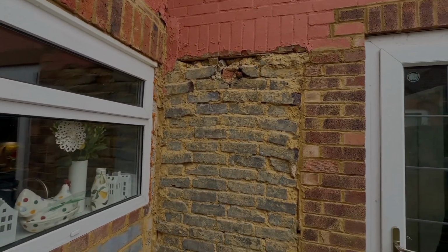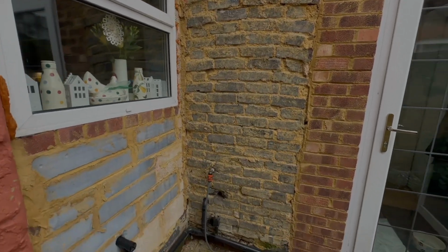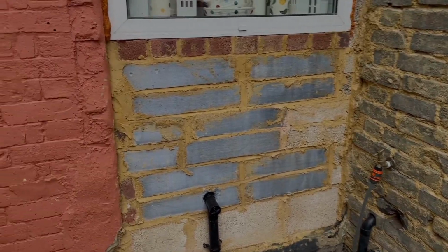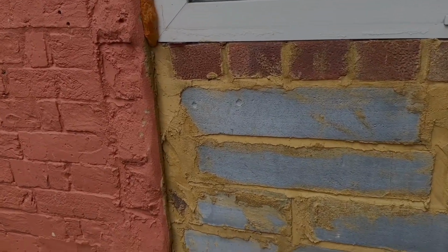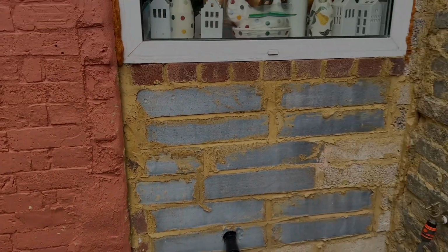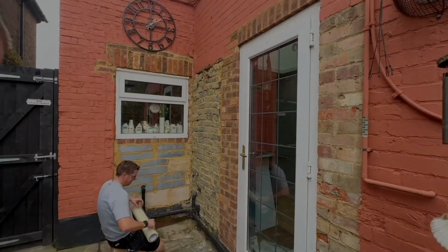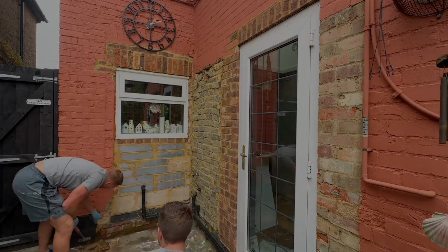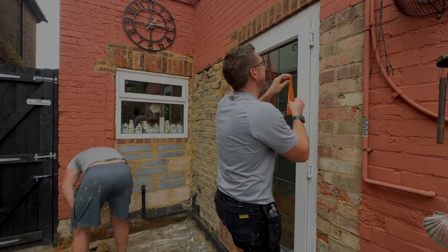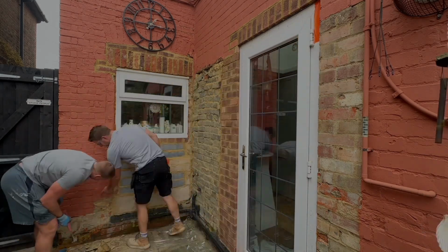So we can see here we are doing some wonderful render repairs today. We're going to start by getting a lovely thick primer over everything and then fitting the beads. So first things first, we're removing a bit of damaged render at the bottom there that you can see I've taken a hammer to and removed.